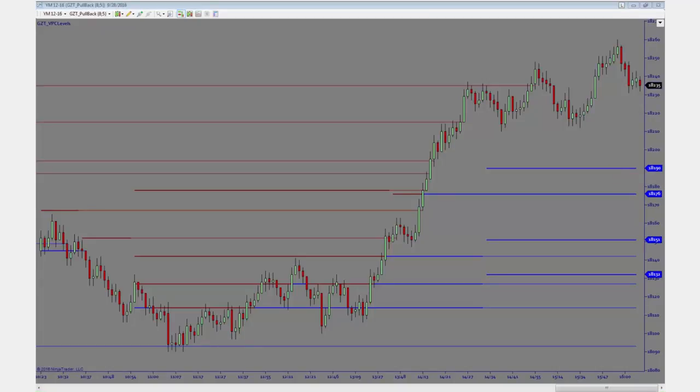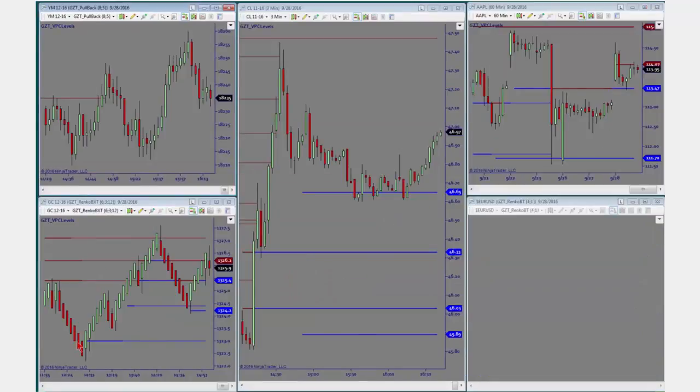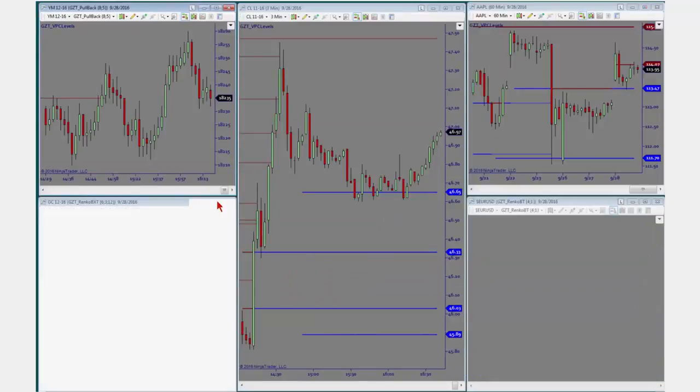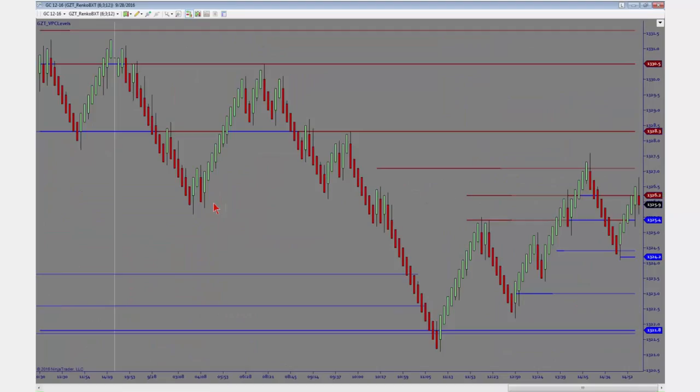Actually, I know now why I didn't get that information. I need to connect to Kinetic so that I can have the Forex data. Okay, here we go. So basically, you can see any type of bar. The purpose of showing you this is to show you that it can work. These are Renko bars, and it's actually now working with Renko bars. You can see there was a heavy level here at this point.